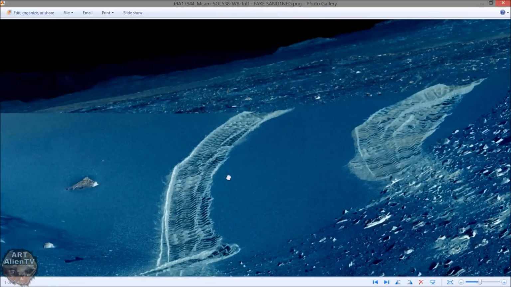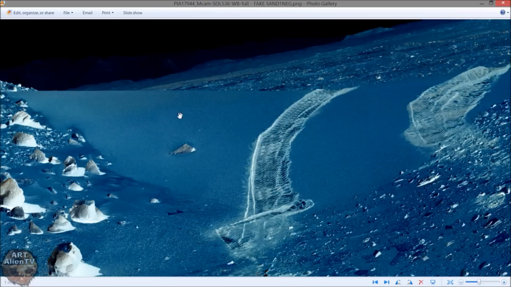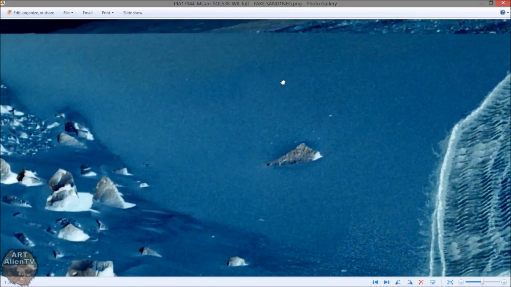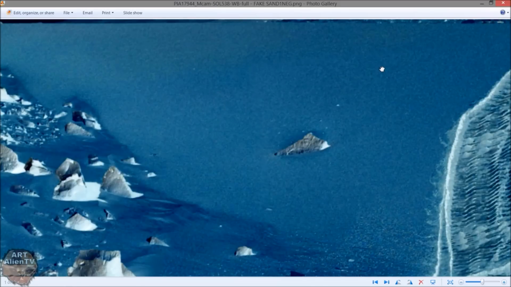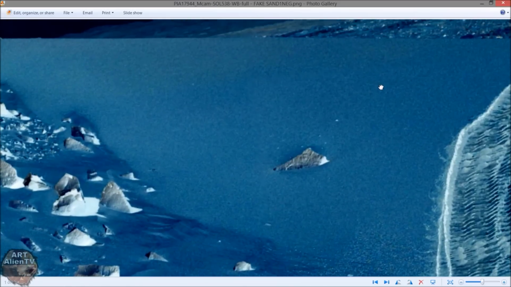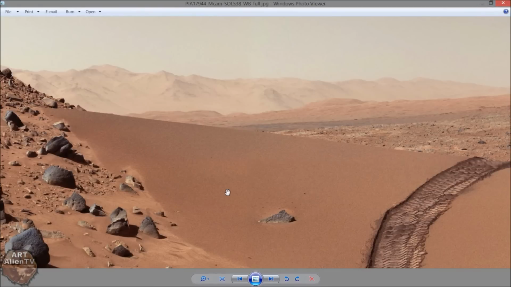And it's easily done. All they would have to do was copy an area, a patch of this sand here, and then paste it over this area. So that would be quite easy to do. And that straight line at the top here is a giveaway to me. It's just too straight. It doesn't look real. There are some other interesting things in this image as well. I think I've got them in my folder here. But we'll have a look at this one.